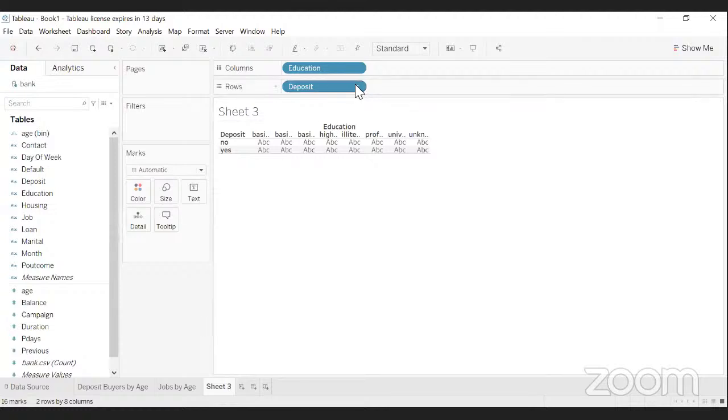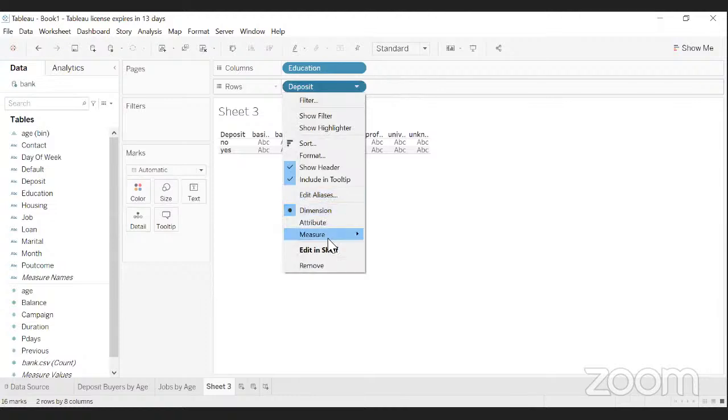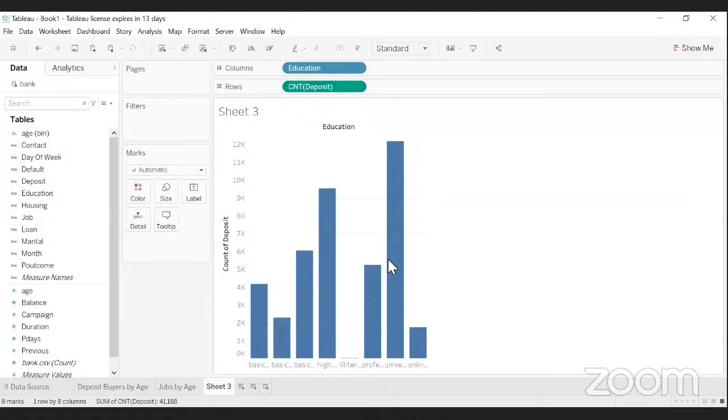So let's transform the deposit from a dimension into a measure and apply a count function on it. When we transform the dimension into a measure, statistical analysis is performed by Tableau in the backend, and a default column chart is created.